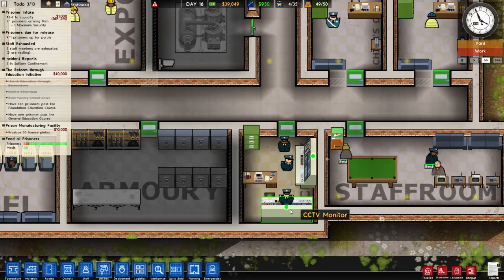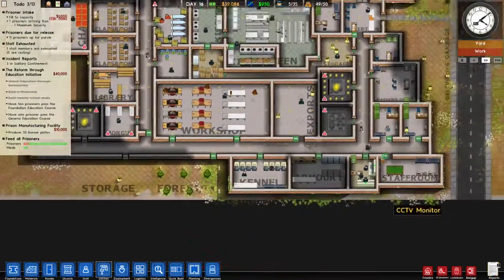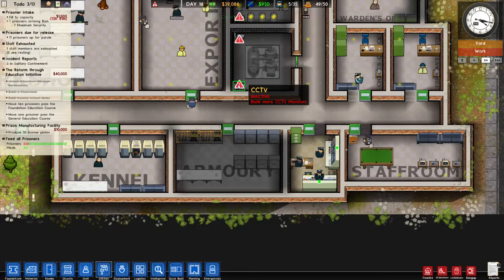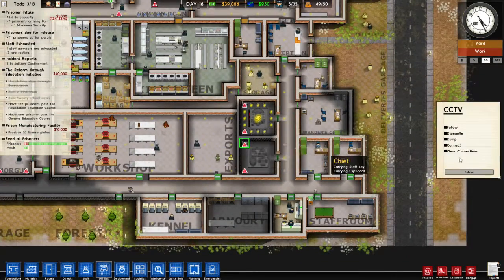Right. Required guard to monitor it. Okay, we've got monitoring guards now. But they're still not turned on. Still not turned on.